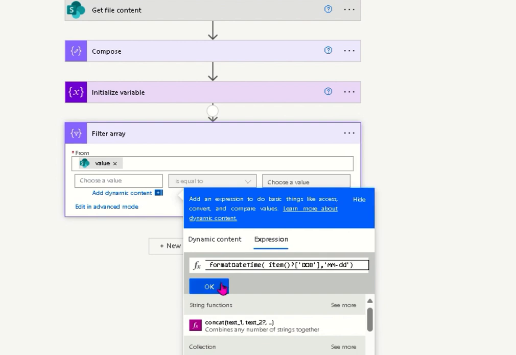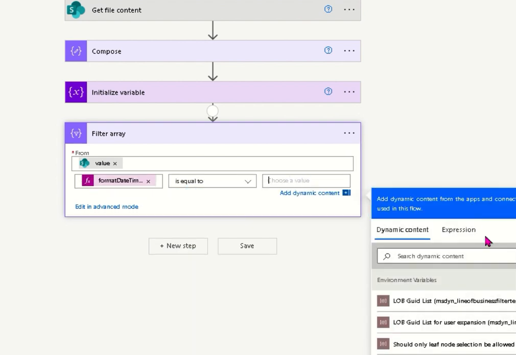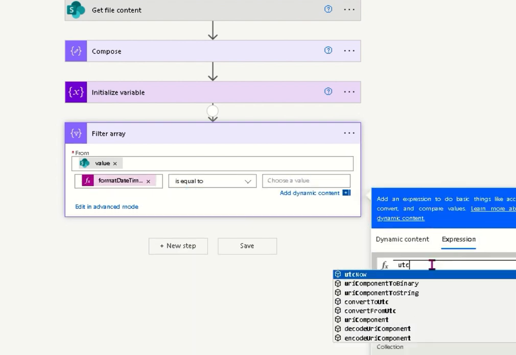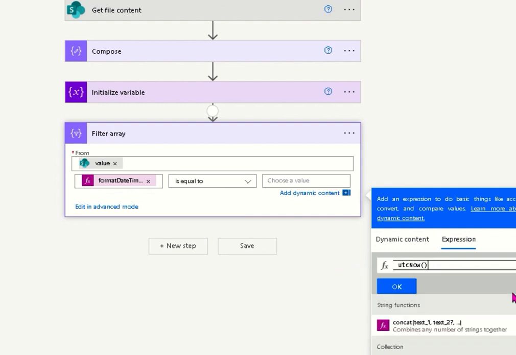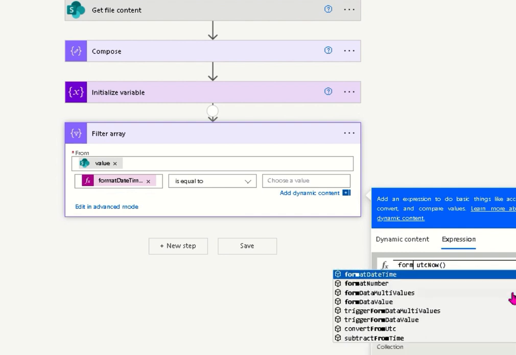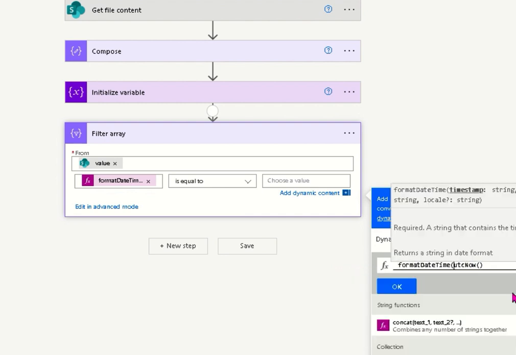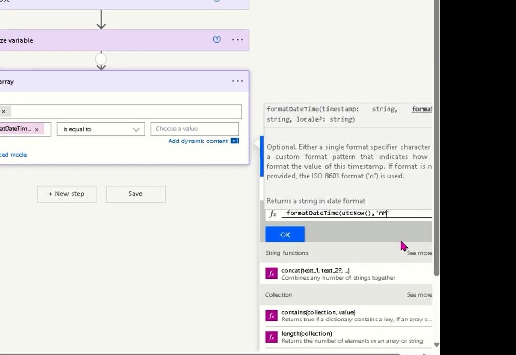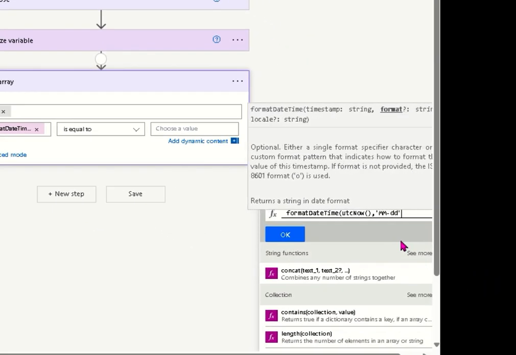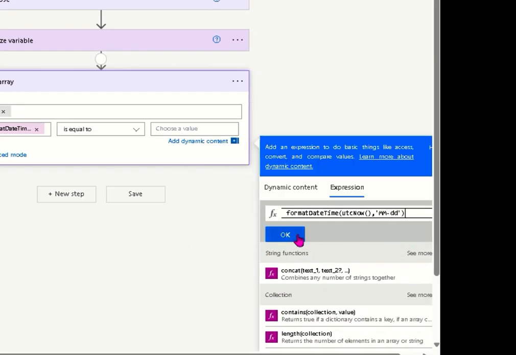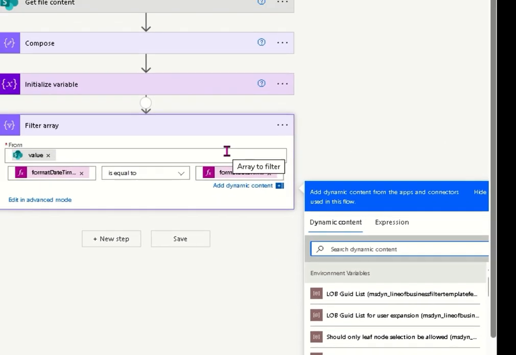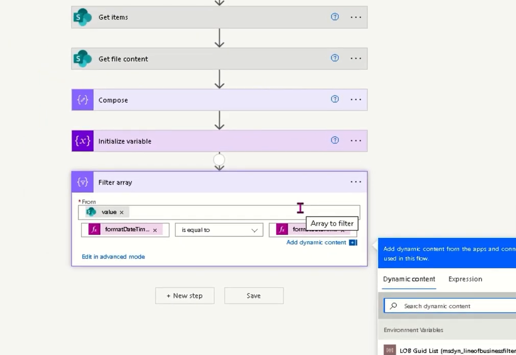I close that. I said okay. Then where it equals to today's date, I can get that by using the UTC now function. Then I'll wrap that in a format date time and also use the same format. So this expression will filter the list to only employees with birthdays today.